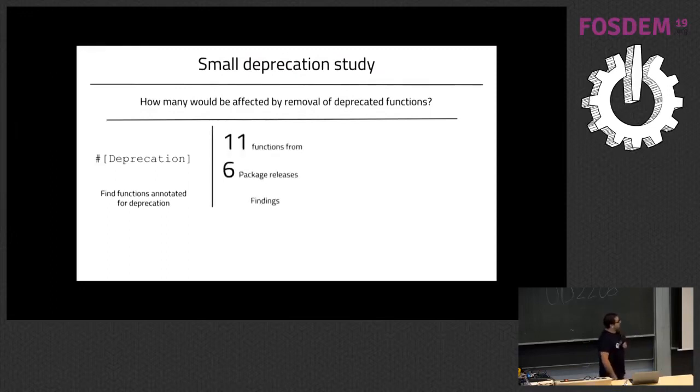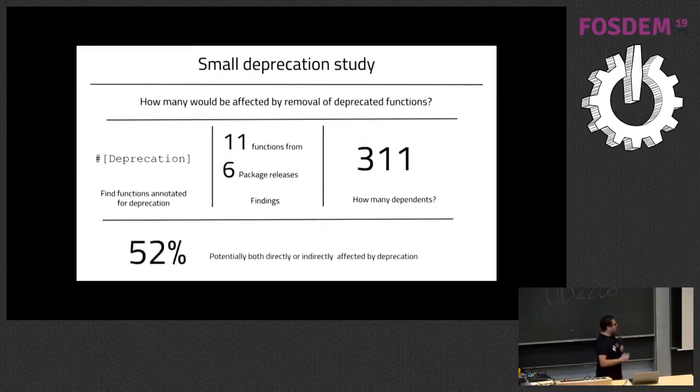I found 11 releases with 6 packages, so basically ones that were actually used by other people. There are, of course, many more. And I found that in total, those who were actually using those 11 functions were 311 packages. And those are not only top-level packages, but also transitive packages. And if I would try to remove those functions, 52 of them would actually be affected. Of course, whether they're actually removed or not, that's a different discussion, but this is some form of analysis that you can do with RustPräzi.